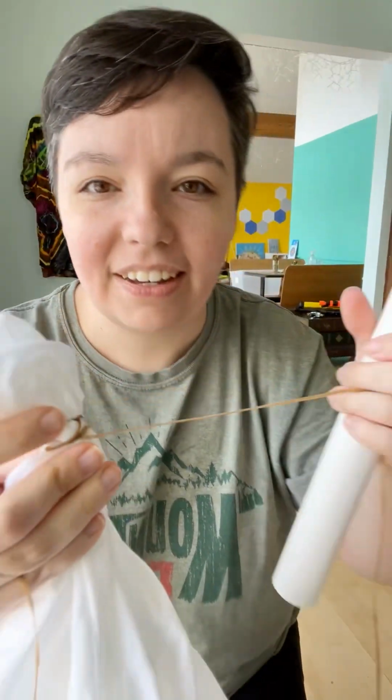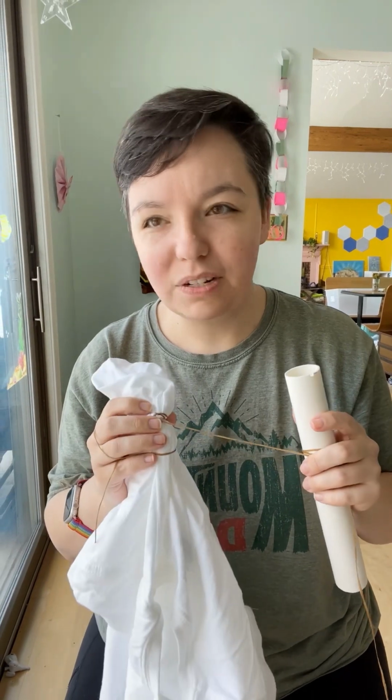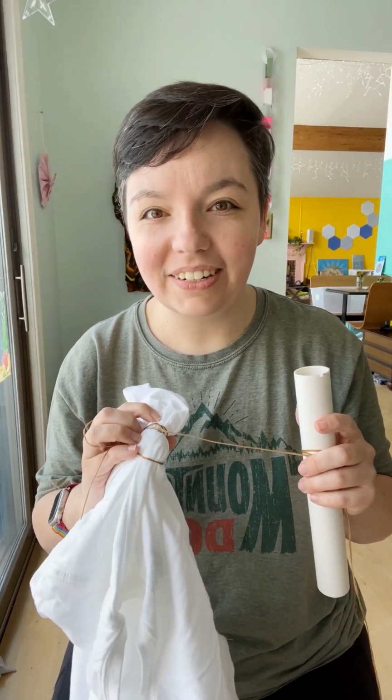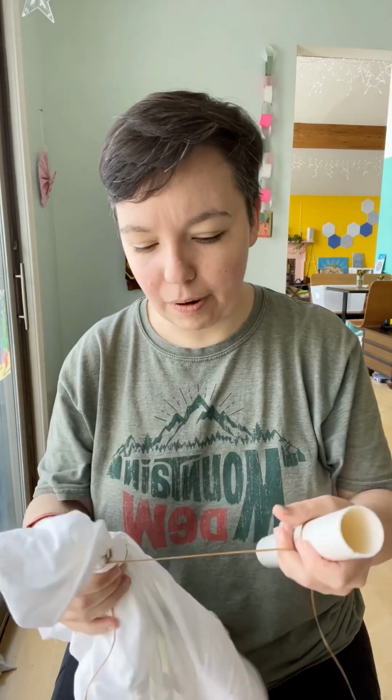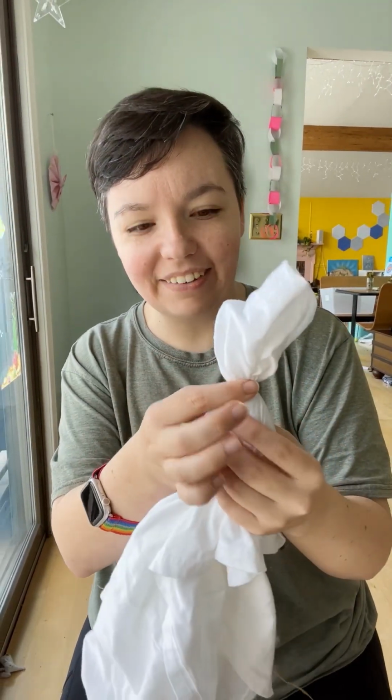You can't really see it, but you'll learn how hard you need to pull so that it's tight enough to create some crisp white lines, but not so hard that it snaps. You're probably going to have to snap it a few times to learn where that threshold is. Okay, so we've got the base tie right here.